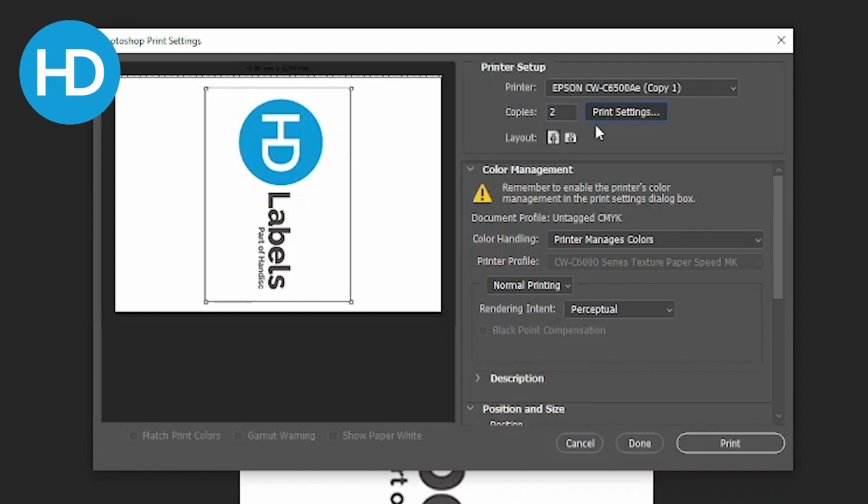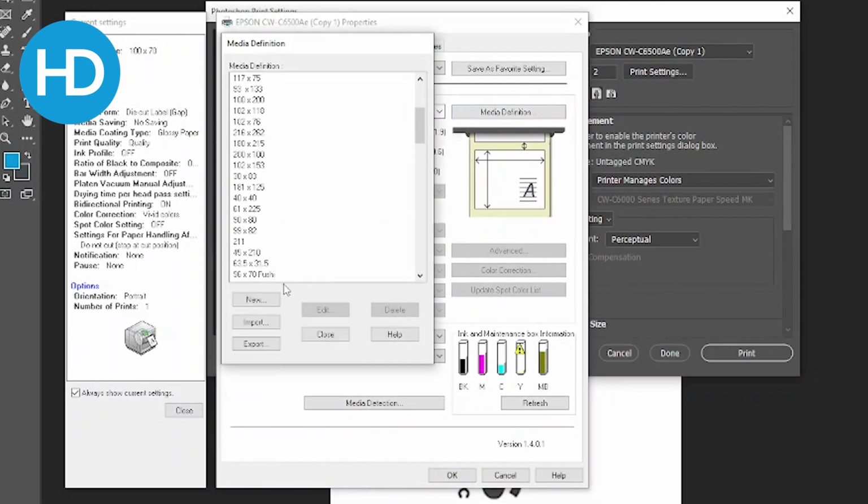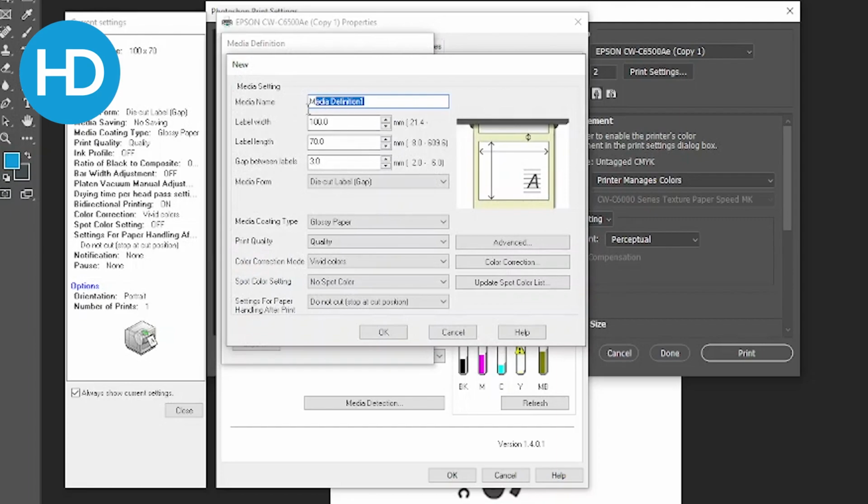So what I'm going to do is go into the print settings, and I'm going to choose media definition. These are all the existing sizes we've got, but we're going to create one from scratch. So this is 45 by 65mm. We've got a die cut label, so we have a gap there. I think our gap's actually 4mm, but 3mm is sort of the default, and that will be fine. It will scan, look for the gap as soon as it prints. We're telling it it's a die cut label. You can say print continuous or use the black registration mark. It's a glossy paper label we've got.